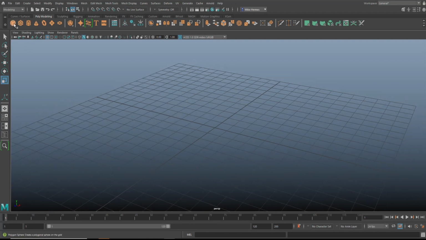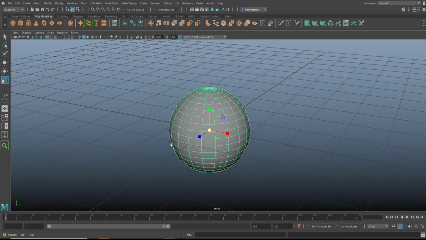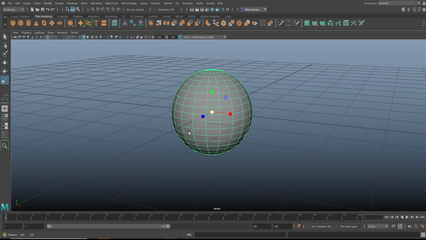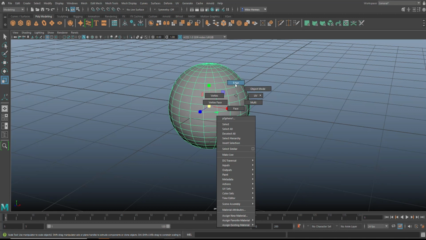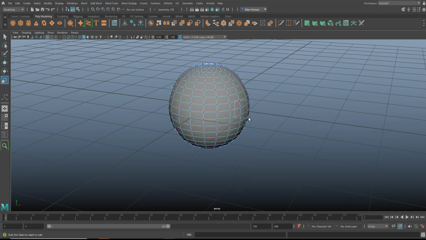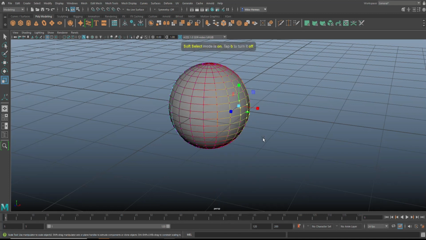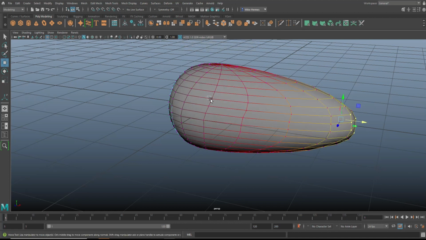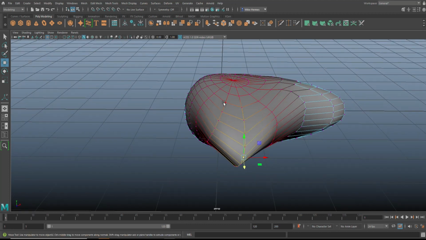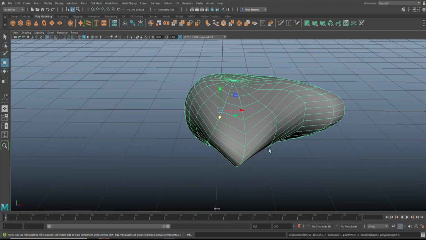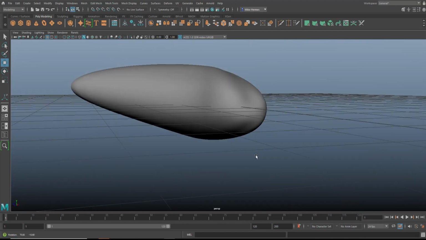So let's say I'm going to take a sphere right here, right? And I'm going to play around with this shape. I don't know exactly what I'm going to do just yet, but let's go in here and take some vertices, hit B for smooth, hit W to move it around. I don't know, something like this maybe, whatever, right? Okay, now, if I go in here and I hit 3 for preview smooth, you'll get something like this.